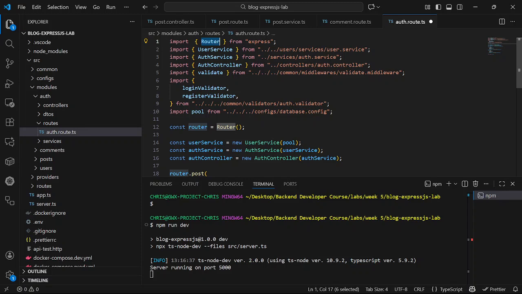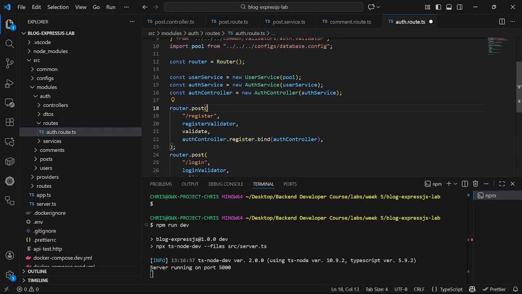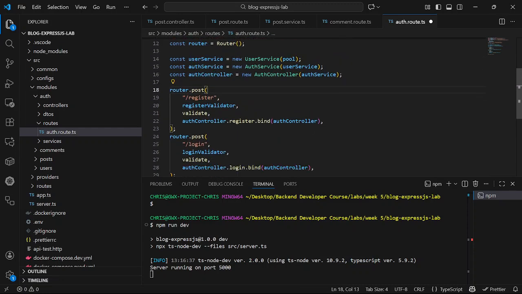When I import the Router, I create an object of it, which is router. Then I come here and do router.post or router.get, anything I want to define. Now I'm defining the HTTP method of any path I want to define for authentication. Here I define router.post and I give it a path. When you define the method on any route, you give it a path first. The path is what you first give it.